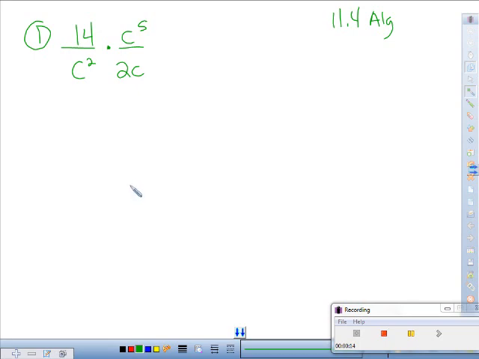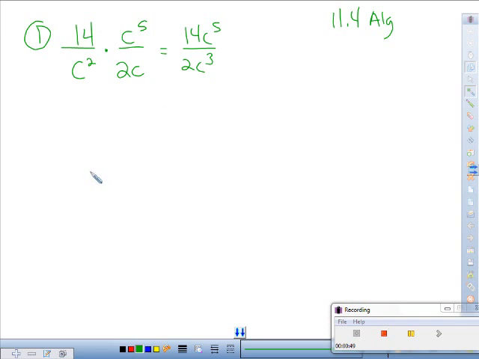So here's my question. That little dot right there, Taylor, what does that mean? Right, there's a multiply sign. If I was to take my eraser and get rid of the multiply sign, what would still be happening between the numbers on the top and across the bottom, Lindsay? Yes. So you have to accept that this problem is just a multiplication problem. Just because I wrote it as two fractions, it's still just 14c to the fifth, 2c to the third. It's the same. It's just a multiply problem. You just multiply the top, multiply the bottom.